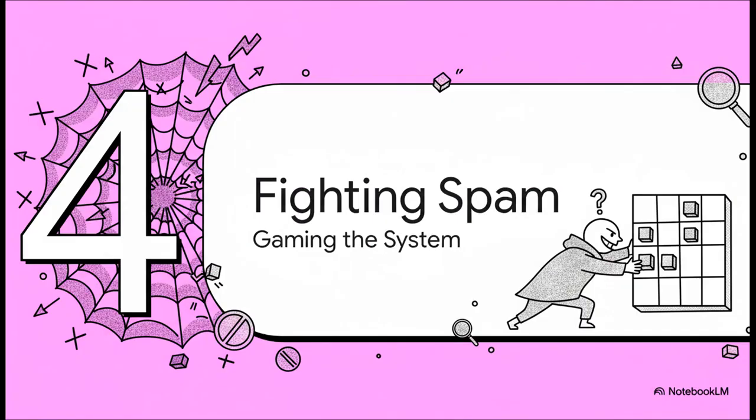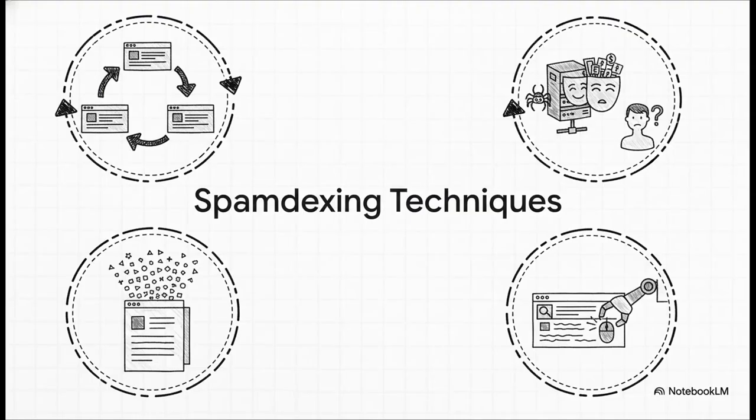Now, you know how it goes. Whenever you create a system that ranks things based on a set of rules, you can bet someone is going to try and game that system. In the world of search, this is called web spam, or spamdexing, and it is a constant, high-stakes cat-and-mouse game. And spammers have gotten pretty creative with their deceptive techniques. They build these things called link farms, entire networks of websites that exist for no other reason than to link to each other to make them all seem more important.